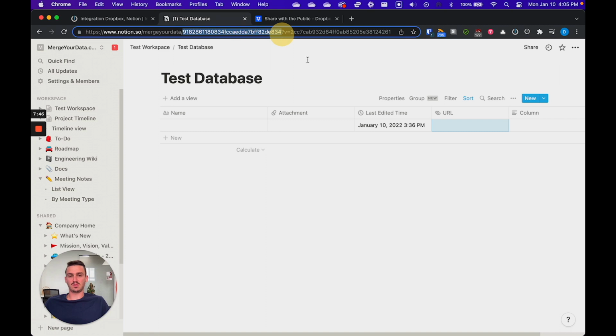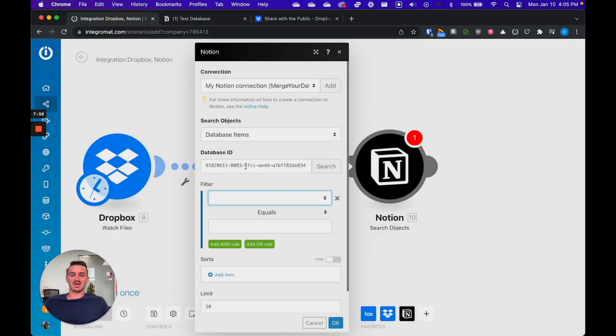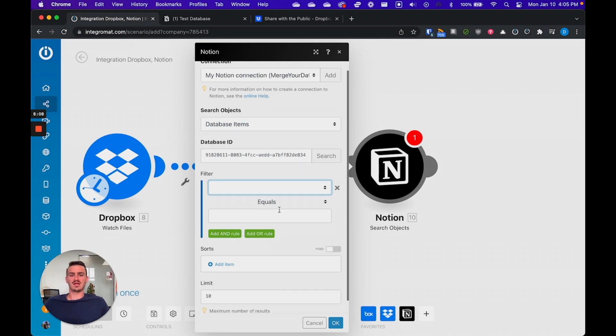So let's say you're having trouble with the search feature. You can just copy everything before the question mark v, and that will be your database ID. Once again, if you're having trouble finding the database, it might be because you have to reconfigure your connection. You have to disconnect and reconnect to Notion with Integromat.